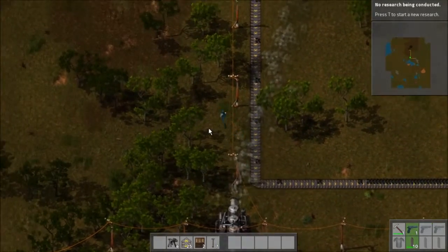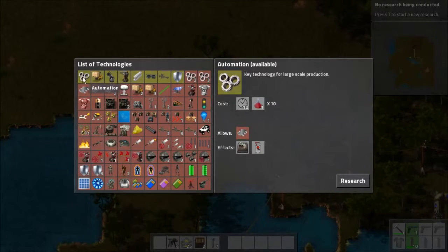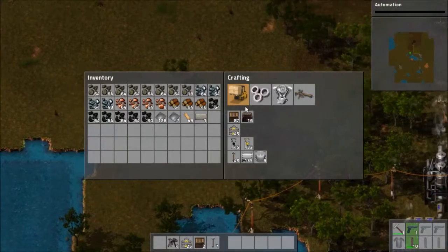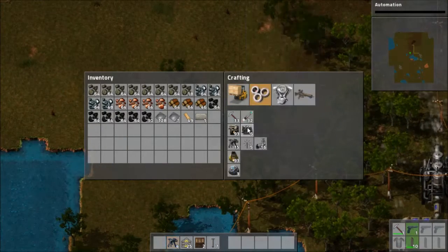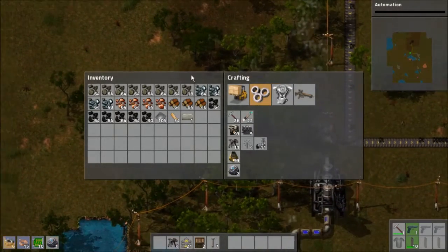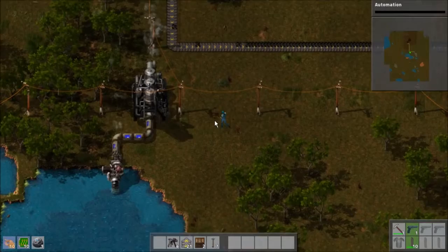Alright. Now let's do copper next. Actually, you know what? I'm gonna check what I have for research because I have not looked at that at all. Oh right, I need a research building, don't I? So I can't research. Okay, let's see. Where is lab? Okay. Let's build a lab and let's get some research going. Not sure where I'm going to put the lab. I guess right down here.